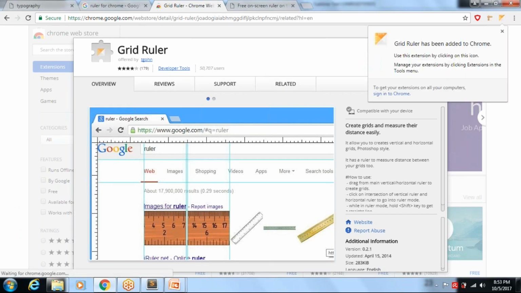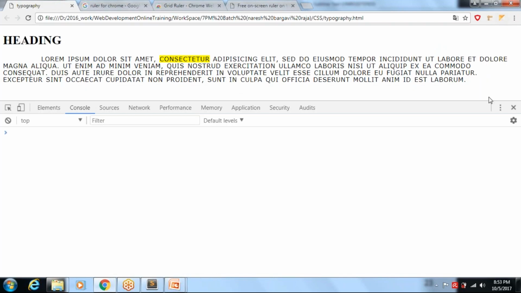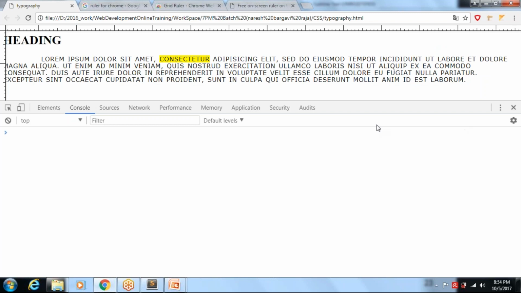This will work, I think. Yes, you can see, hey, I got a ruler, right? I don't know whether I need to set some properties. Anyway, for the time being, just assume from this point to this point it will be 100 pixels.